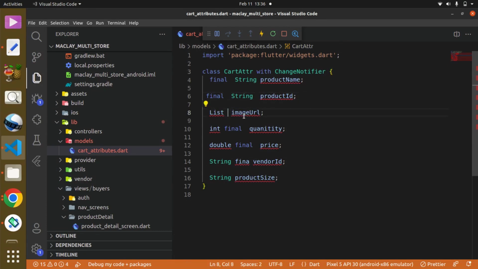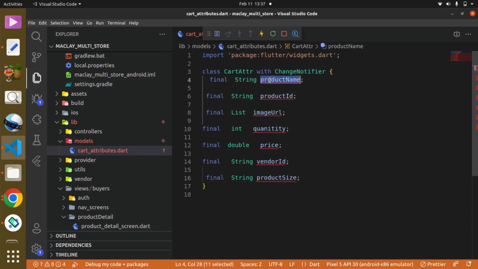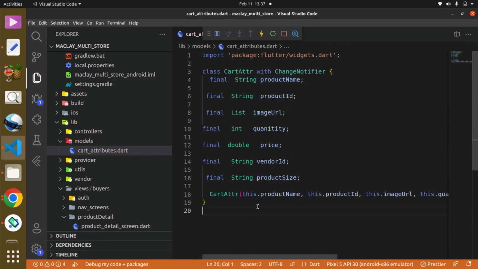Get rid of this final, get rid of this final, and get rid of this final, and so on. What am I doing? This should be string, and we get rid of each final. And now we can easily align this, and you're going to see create constructor for final fields. Great. Now we have successfully passed this on to our constructor.